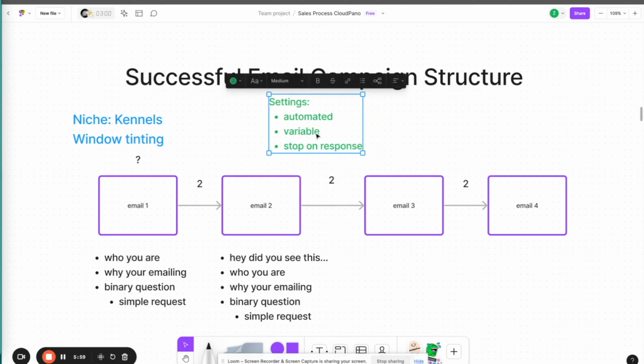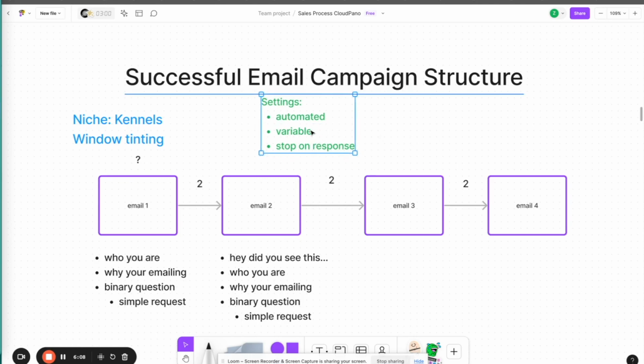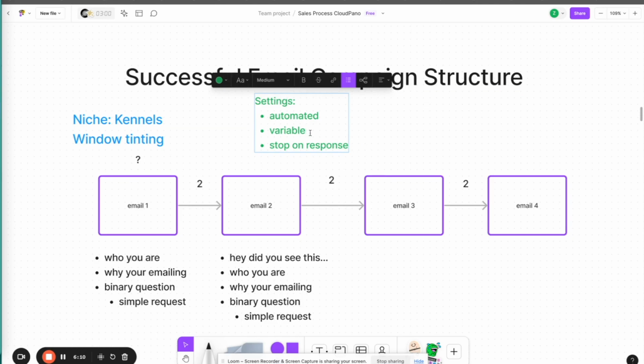So we have name, business name, location, emails are variable, right? So you have these inputs that are variable. Their company name needs to be variable. The first name needs to be variable, right? It can't be the same email. You have to have dynamic input. So let's put here, dynamic inputs, okay?